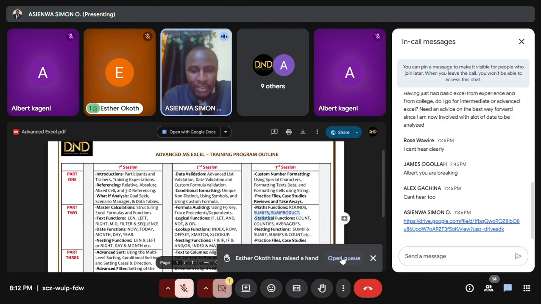And then we have the lookup functions. If you ask anyone who has interacted with Excel to search for something in a data set, they will tell you, just use VLOOKUP. Of course, LOOKUP is becoming a legacy function.